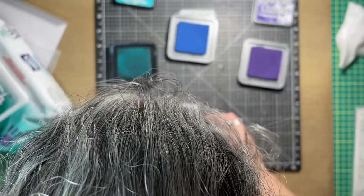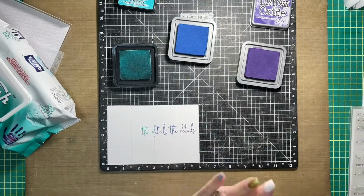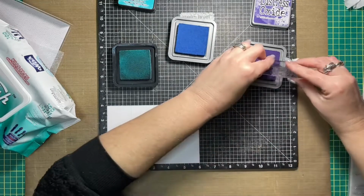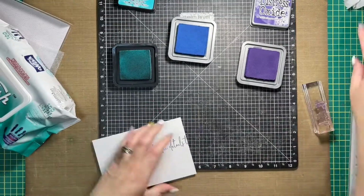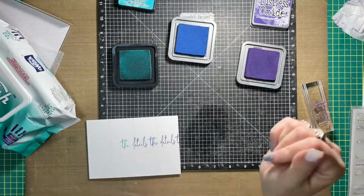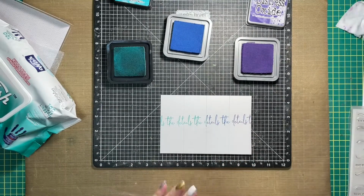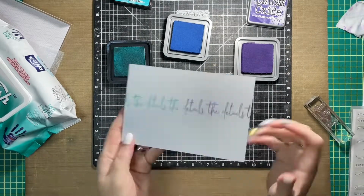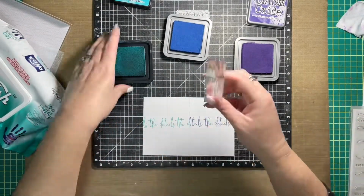In addition to Villainous Potion, I also wanted to use peacock feathers. So I decided to add some stamping to a piece of white cardstock that I trimmed to 4 by 6 inches. And I'm stamping the phrase, "What's the story?" in the background using peacock feathers, prize ribbon, and Villainous Potion. So there you can see it. It's kind of like an ombre effect.